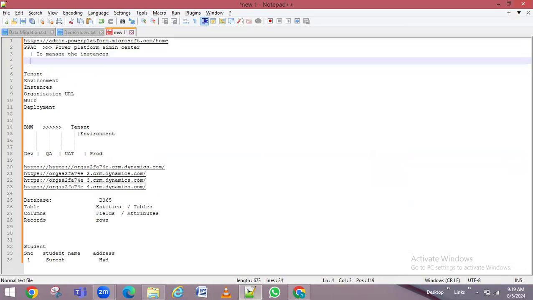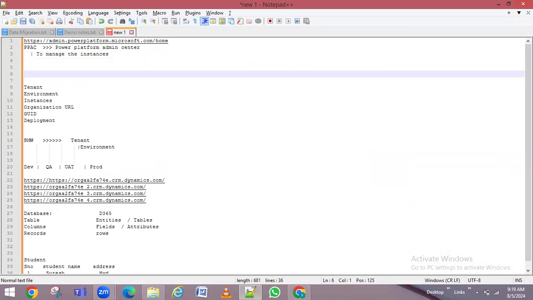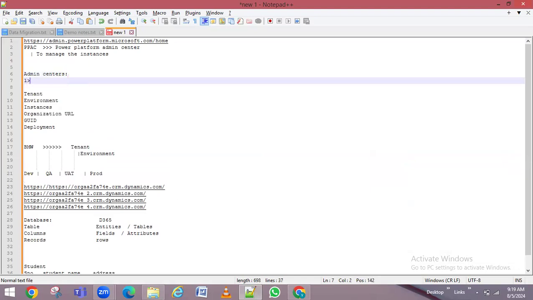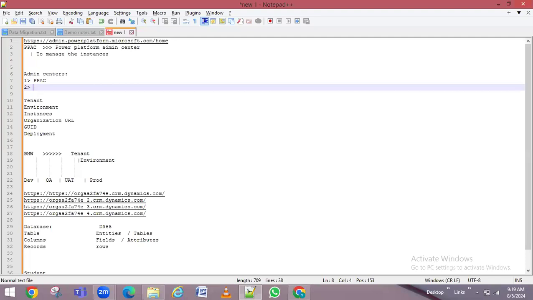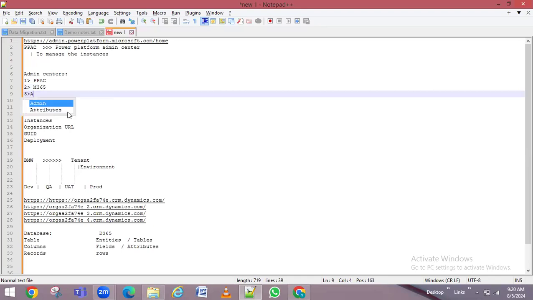In total, in Dynamics 365, we are going to see different admin centers. One admin center is the Power Platform Admin Center, the second one is the Microsoft 365 Admin Center, and the third one is the Azure Admin Center.